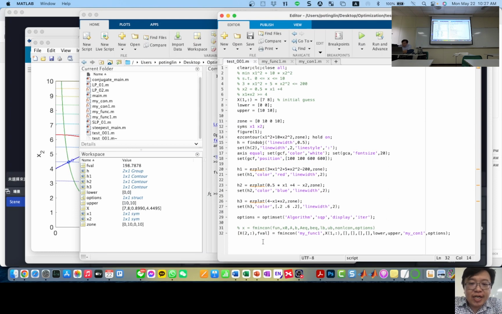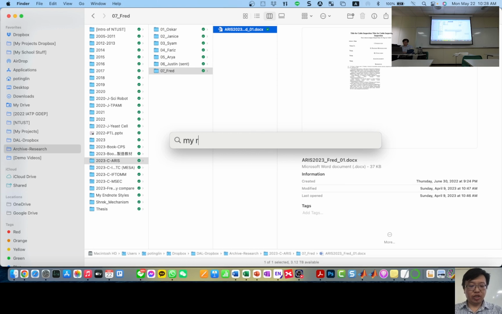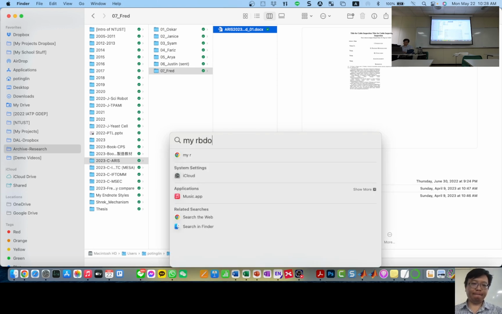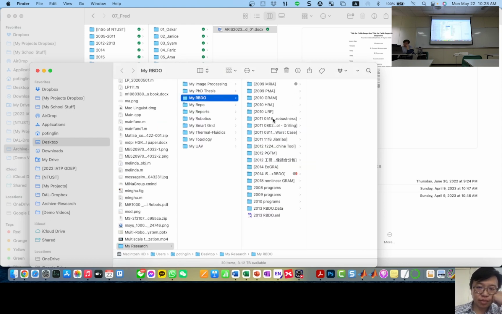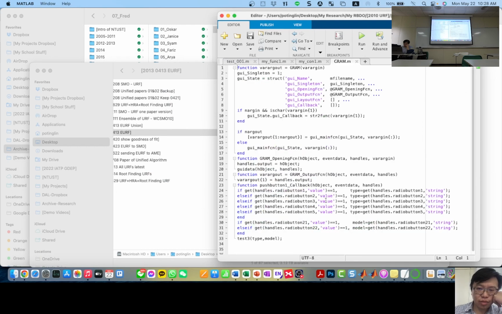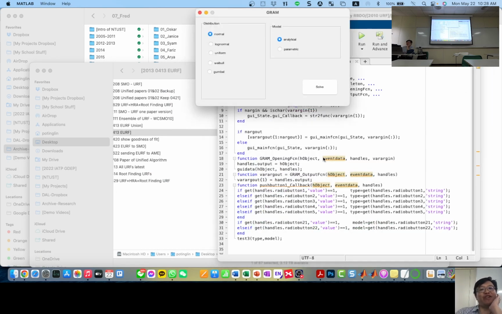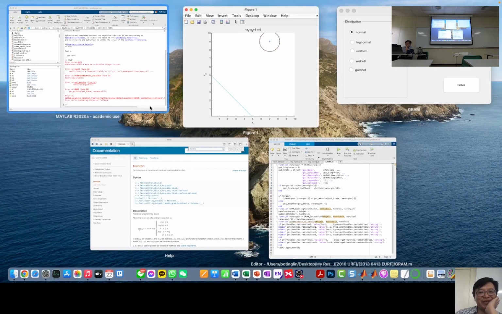Okay, so from this example, I believe you can already do a lot in your project. I think if you get to know how to do this, you can already do a lot in your own research. Because let me show you one of my PhD work. Let me see. I'm not sure if it runs. Let's try it. What is it? It doesn't run.